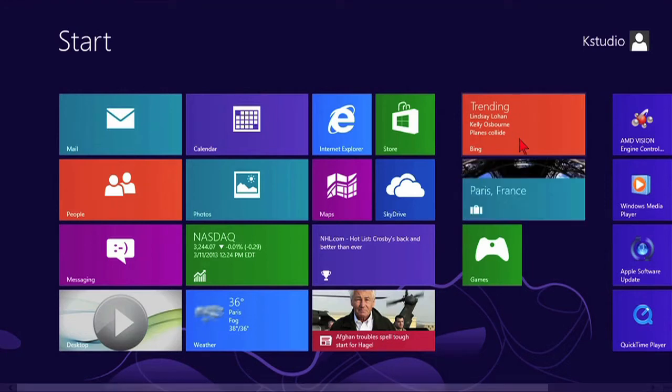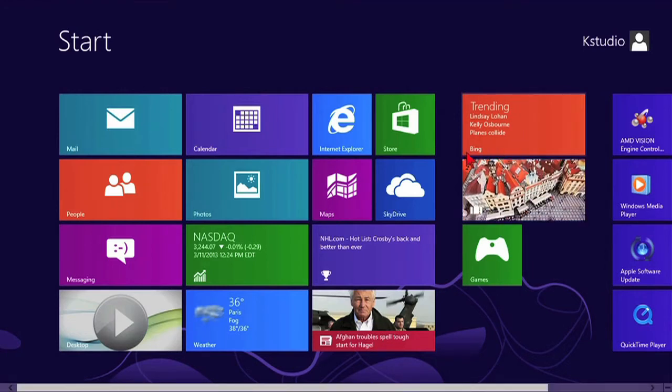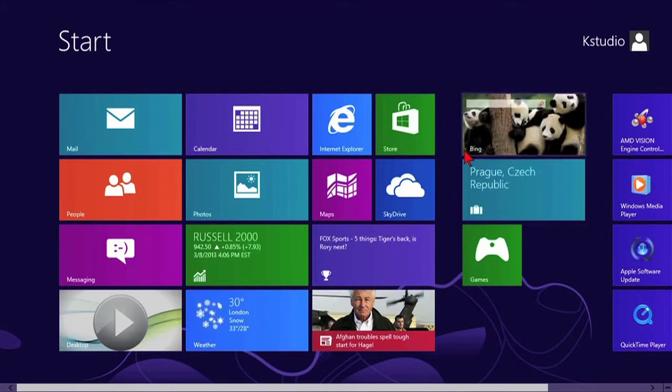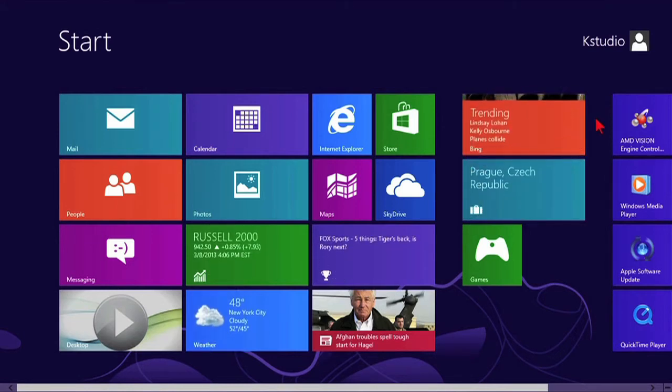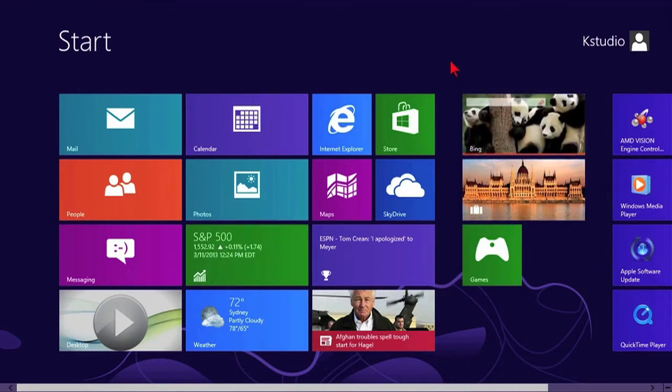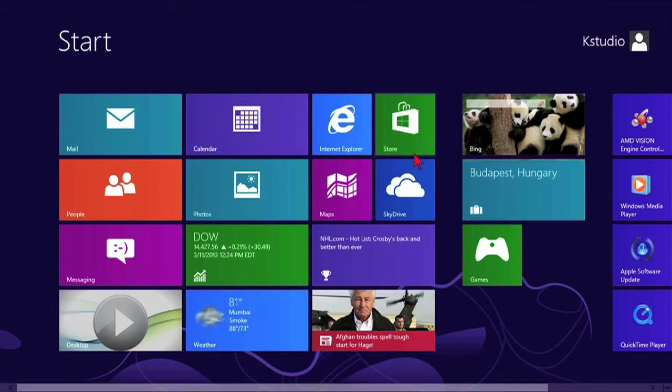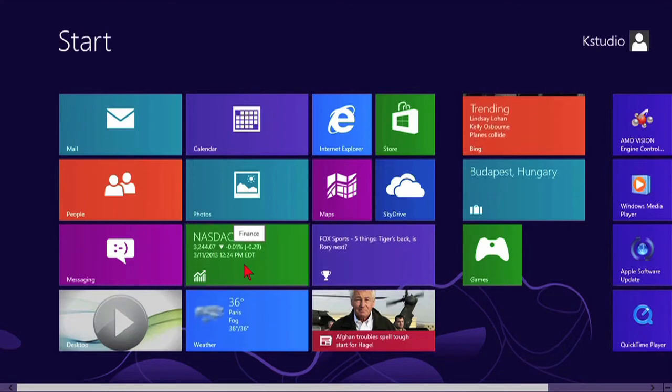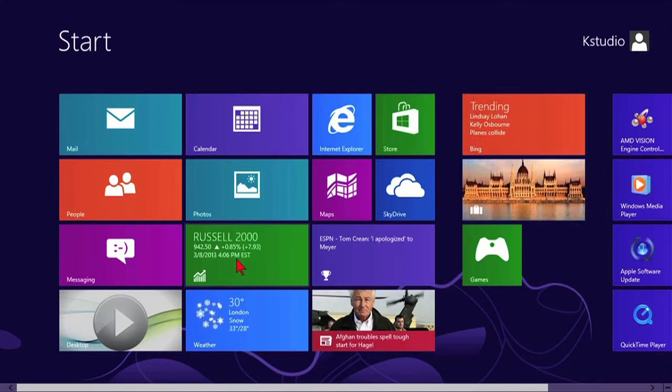But really where it's taking me is Bing. You can see in the bottom left-hand corner there, it tells me what application it would actually be taking me to. So even though I might not get to the pandas, it's not necessarily the pandas that I'm getting to with this tile, it's actually going to Bing. So when you see the tiles moving and switching, it's to draw your attention and to let you know what's going on. Now the stock report down here, the Dow, the finance, these are going to switch, and again you can click, take yourself to these tiles and get into more activities with those.